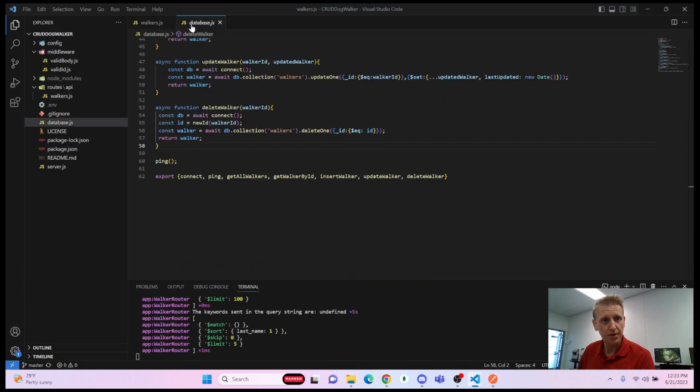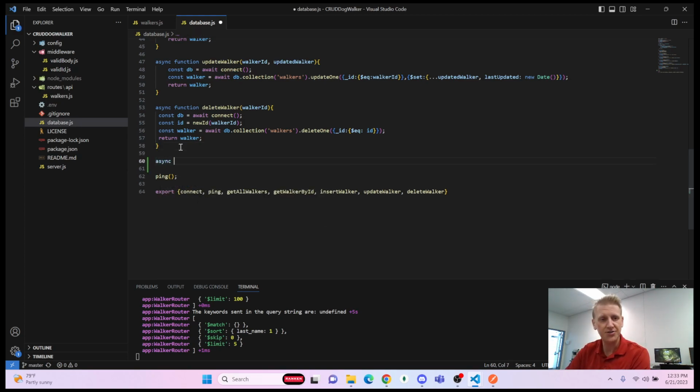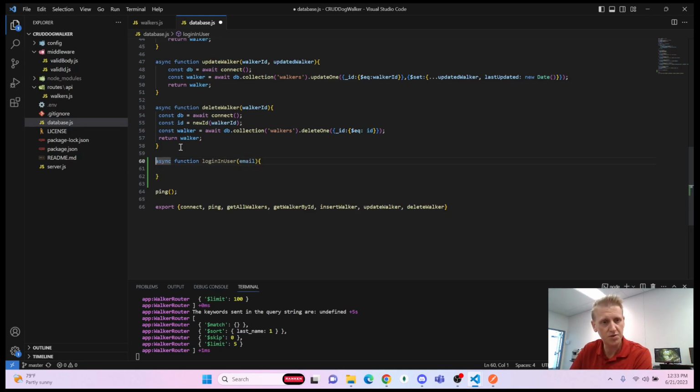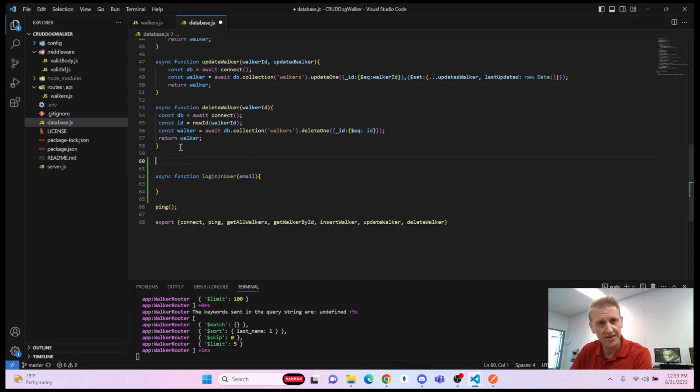And we need to, probably in the database, make some methods to work with users. And so I'll just write the method headers. So we're going to allow the user to log in with their email, and we'll check it not in the database tier, but basically if they give us a good email, we'll log them in with their email and then check it against their password. Let's write find user by email.